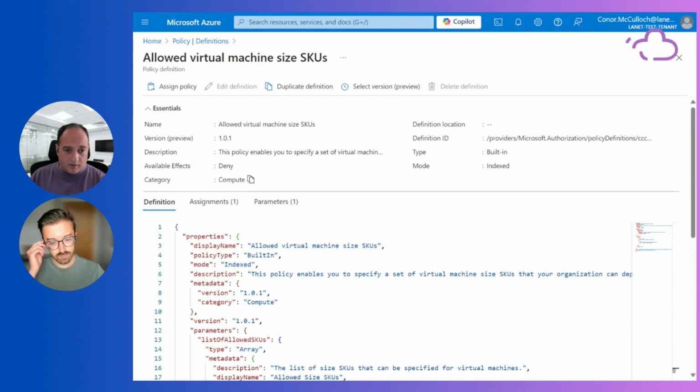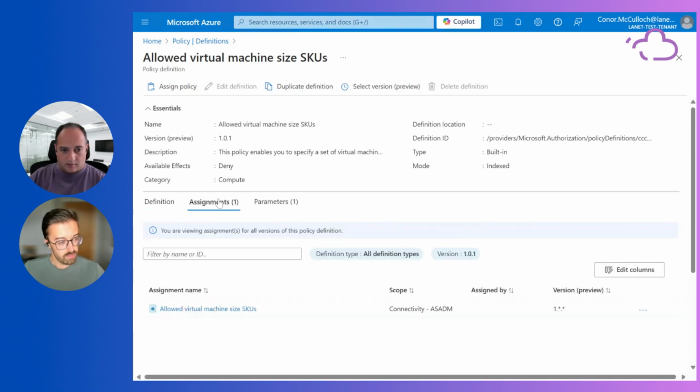So we can see the assignment there as well. It's worth taking a look at that. We saw it in the list in the compliance center, which means it has been assigned. So now we can see the properties of that assignment here, right? In the future, we'll see the custom one, and we'll take you through the assignment process. But here, let's just look at this particular one that's already assigned.